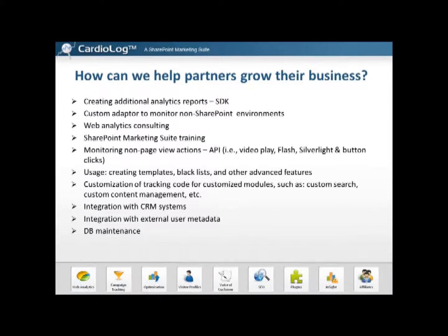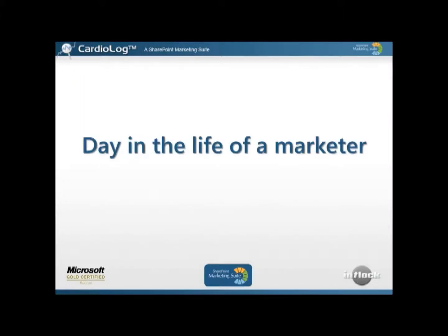Another great way that our partners are adding revenue for themselves is by additional services around this product. So things like marketing services, different use of our API and SDK, and really finding many new revenue streams for themselves. And of course, it's important for me to emphasize that we provide full support for our partners throughout the pre-sale process. So we provide, for example, a sandbox demo where you can demonstrate this product for your customer, an on-premise license for all of our partners, ongoing professional support. So if your customer wants a demonstration, if they want to try out our free trial and so forth, we provide all these services to our partners.